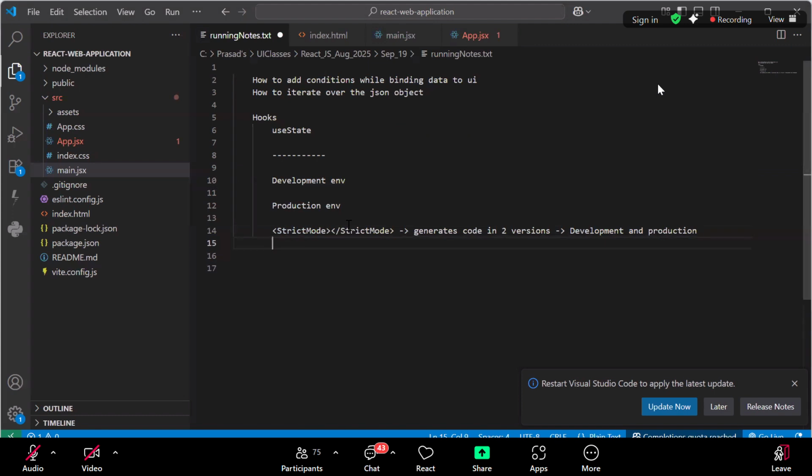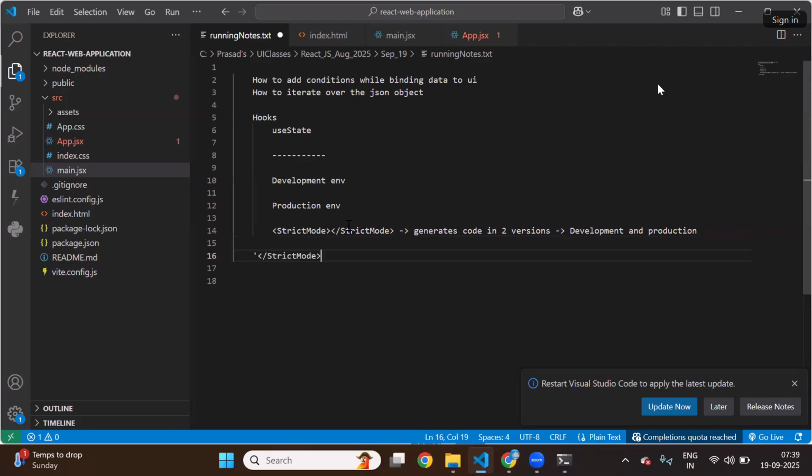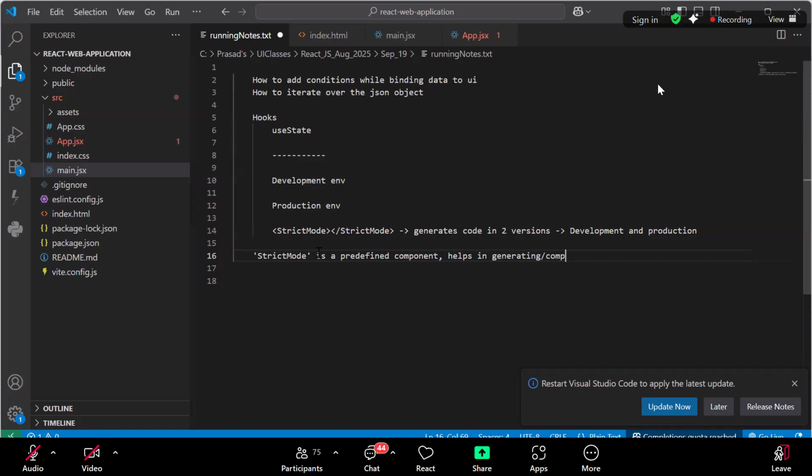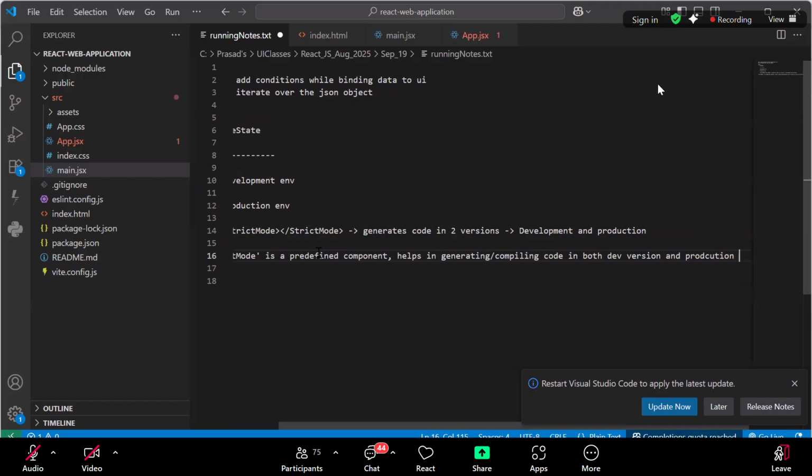So what we can say is, strict mode is a predefined component. So we are not creating it. It is a predefined component which helps in generating or compiling code in both the dev version and the production version.